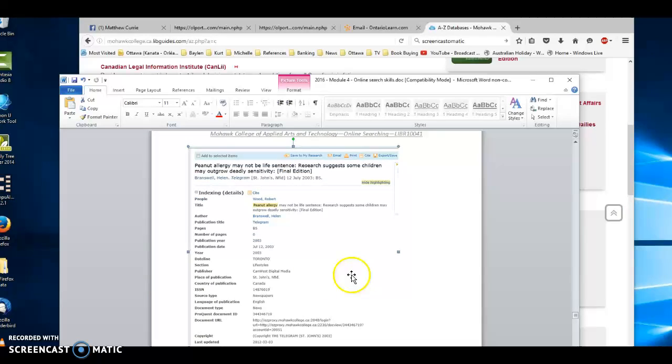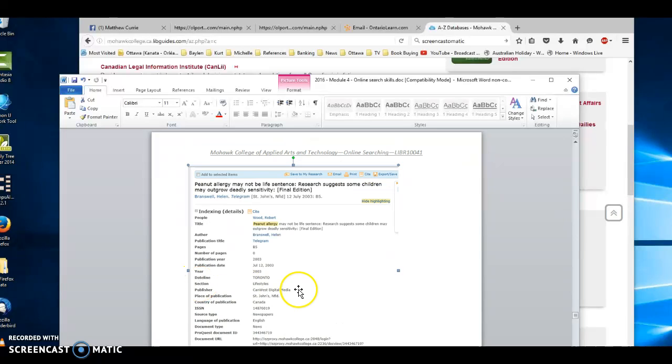So we always will look up a person as an author of an article, but we don't usually look up the name of a person as a subject in an article. Now we know, except for famous people like John F. Kennedy or perhaps the Beatles, Library of Congress subject headings don't list the name of everybody that could be in an article as a subject heading. So instead we have to find another way to find a person who's a subject in an article. And this is the way that you can do it in these different databases.